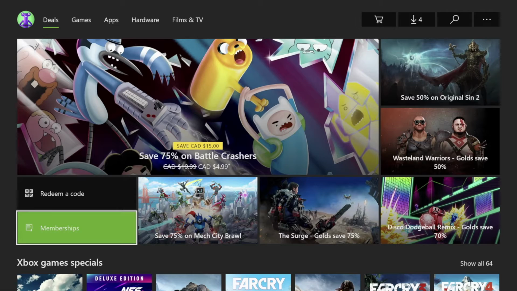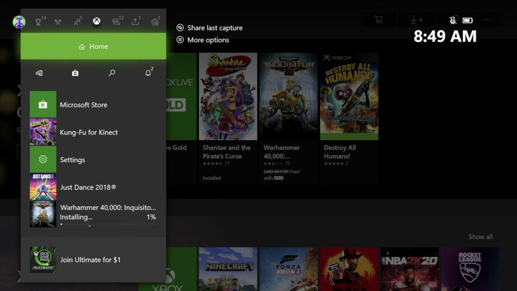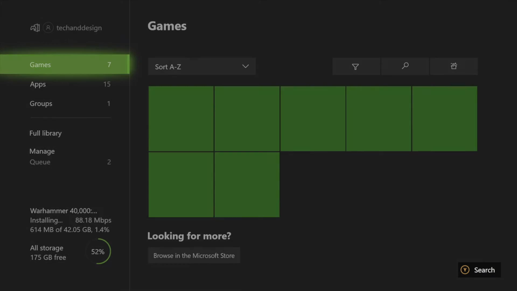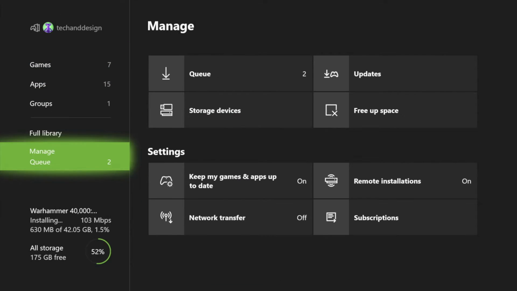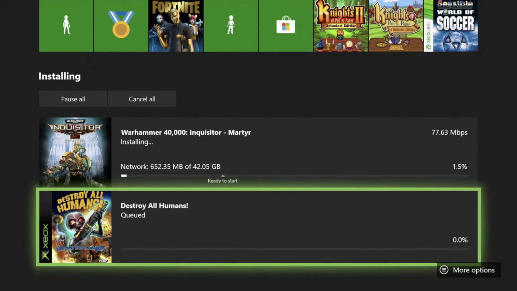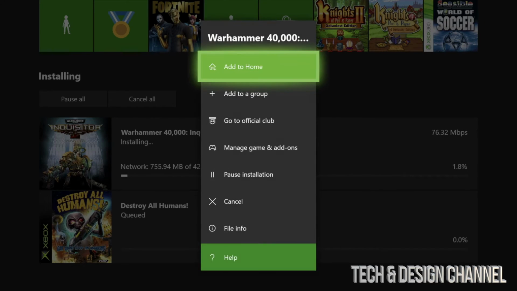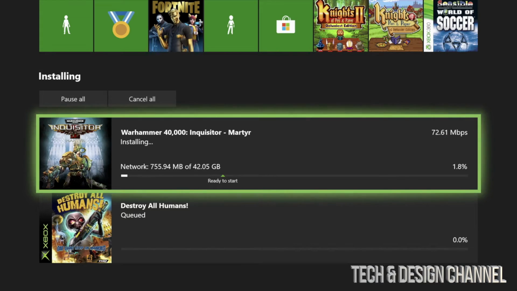So I'm gonna go all the way back into my home. From there, I'm gonna go into my games and apps. And from here, I wanna see the games, how big they are and how much space they're actually gonna take up in my Xbox. So I can see the other one installed that was half a gig. We already went over that one. Already downloaded because it was so small. This one is 42 gigs, which is quite big. We're just gonna pause this one so we can see how big the next one is.